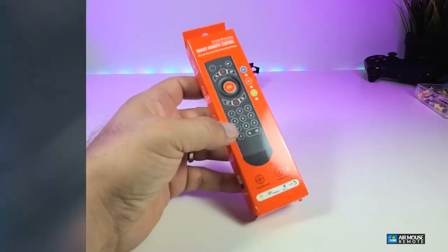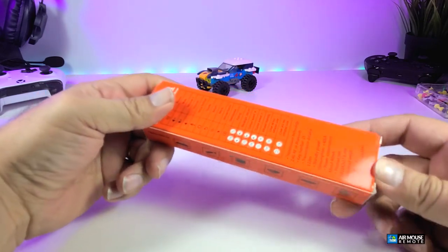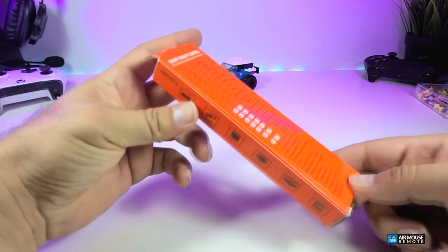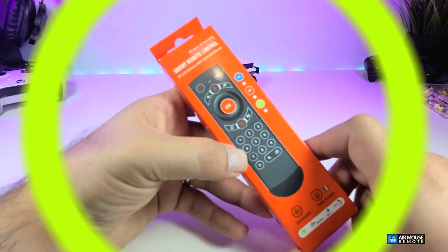All right, so you can see that the box is really nicely designed. It is very colorful and they have spent a little more time on it. As you can see, they have everything written in the back. And when you go around it, it has a lot of markings that you really want to see. All right, enough said about it.